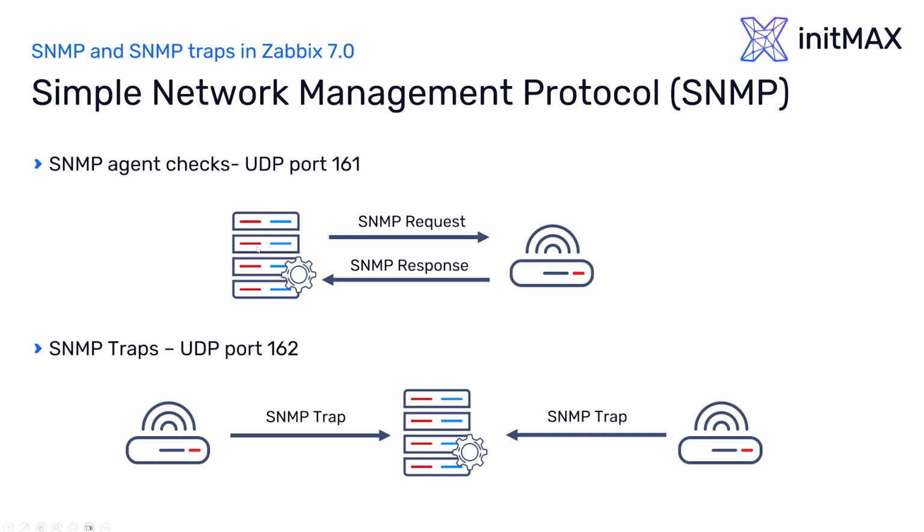In this case, if we're talking about a Zabbix server, then the Zabbix server makes requests over SNMP UDP port 161 to, let's say, some network device, requesting data which could be incoming traffic on Ethernet 1, or CPU load of the device, or some memory usage, or operational status of the port. There are really a lot of metrics that we can collect, and the device responds with the actual metric.